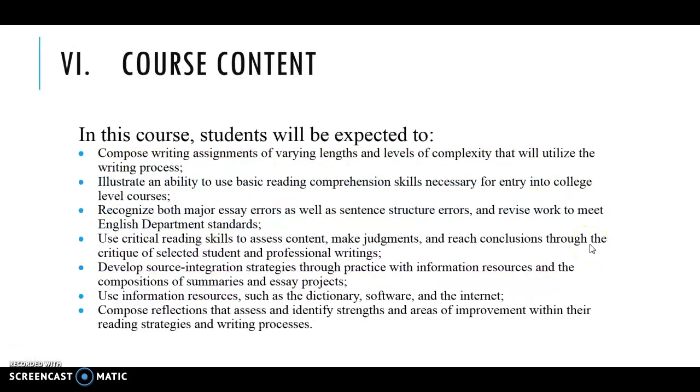Same thing with our course content. Students will be expected to compose writing assignments of various lengths and levels of complexity. They'll utilize the writing process, more of a writing content item. The next one's more of a reading content item, illustrating ability to use basic reading comprehension skills necessary for entry into college. And then the next one is probably a little bit more of a writing outcome, although you could definitely make the case that you can't do this without good reading skills, right?